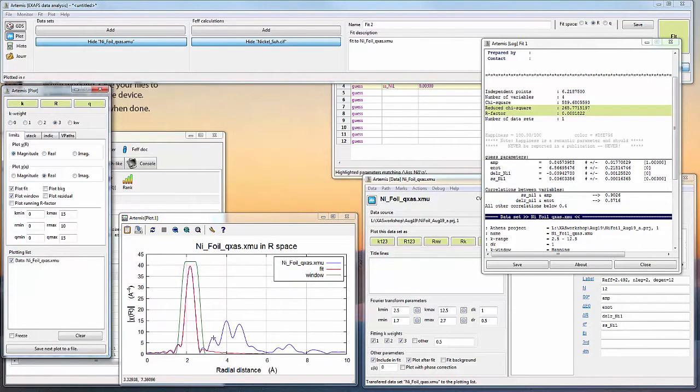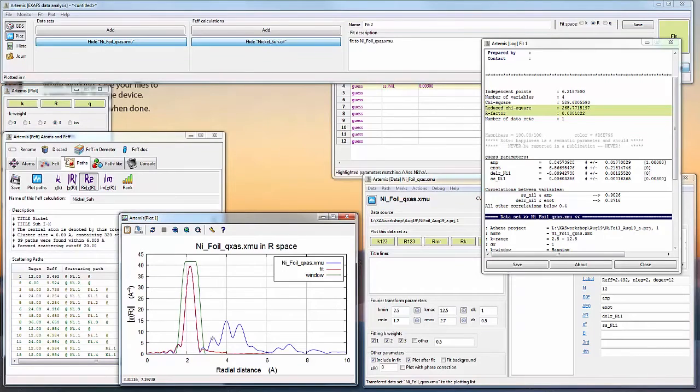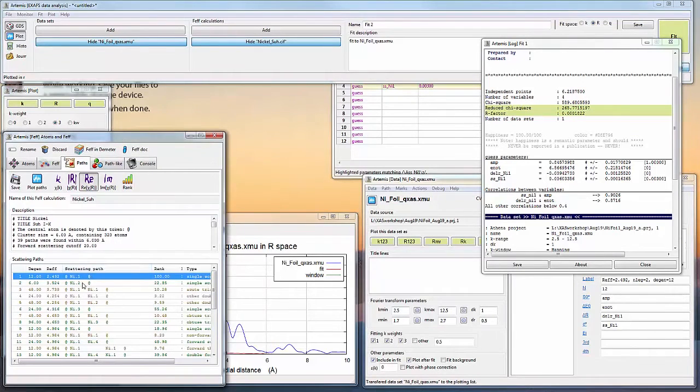And look at our second shell, which comes up at about 3.3 angstroms. So with the phase shift, we're looking for a scattering path that's somewhere around 3.0 to 3.1. Oh, sorry, no, we're going to add 0.2 to 0.5. So it's 3.5 to 3.8. Here's our next significant scatter at 3.5 with a degeneracy of 6, meaning 6 equal scattering paths.